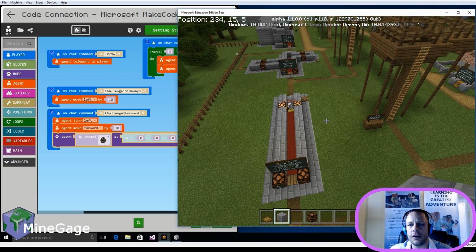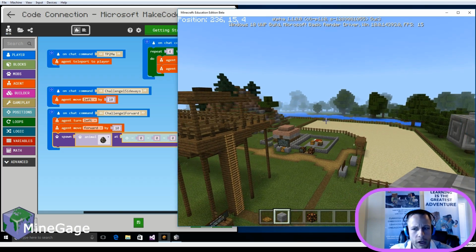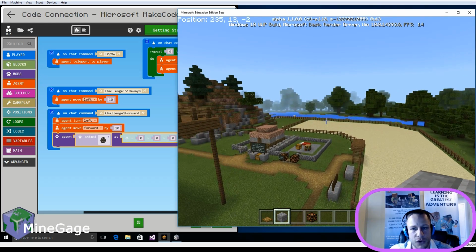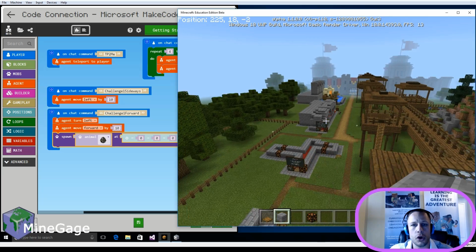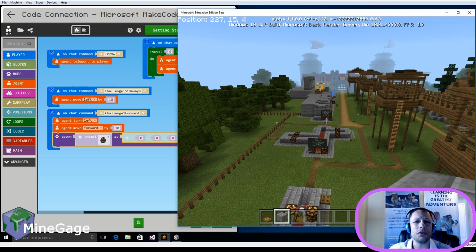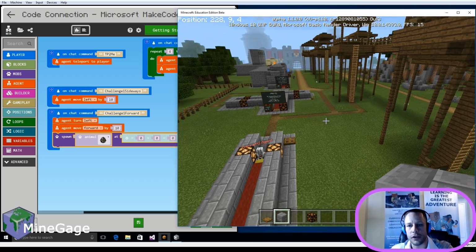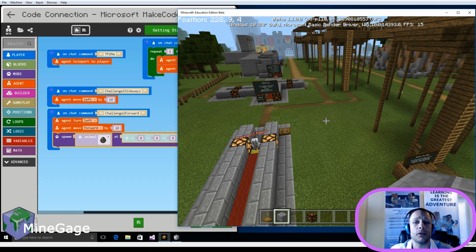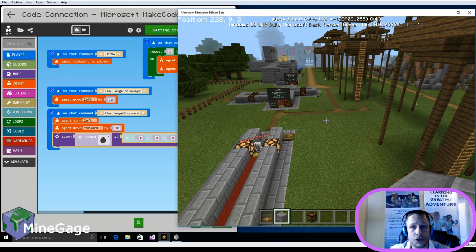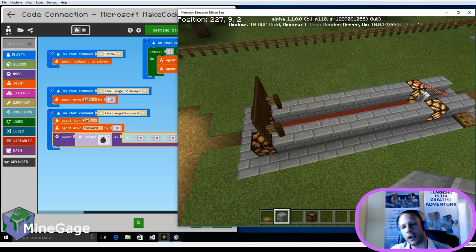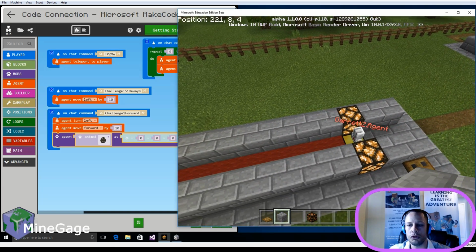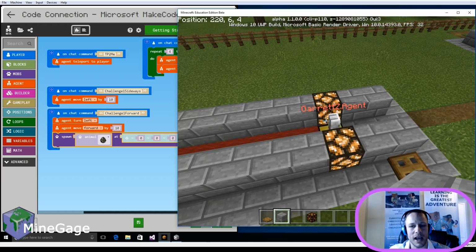And the big thing is, if you are changing maps, we do encourage freely sharing maps and freely changing maps and making them your own. But please make sure that you give credit where it's due to the original map creators, and this one was created by the Microsoft Playcraft Learn team. So anytime you change these, please give credit to the ones who came up with the idea and created it.